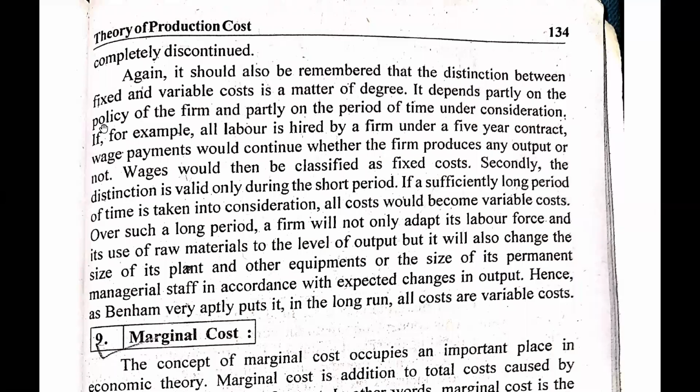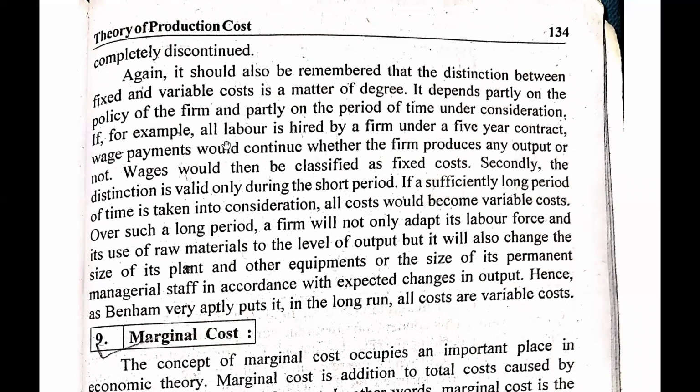Okay, so guys, now we will see the next paragraph given over here. Again, it should also be remembered that the distinction between fixed and variable cost is a matter of degree. It depends partly on the policy of the firm and partly on the period of time under consideration. If you face difficulty in understanding any point, then you just need to focus on the example given here. It will help you to understand the concept very clearly and easily.